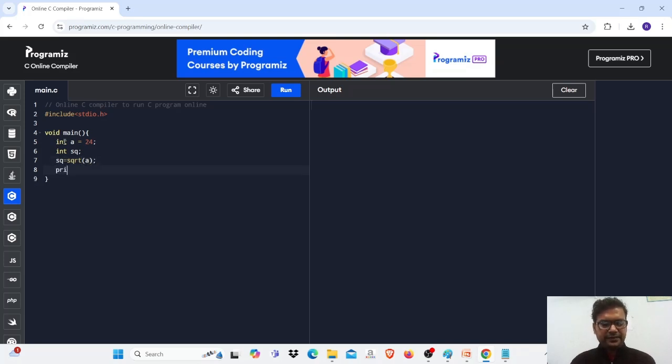Now printf the square root of %d is %d. The square root of a will be stored in sq, and ending with the semicolon.